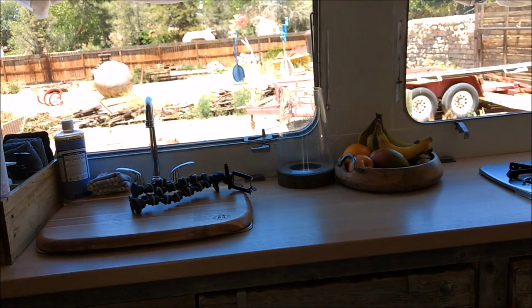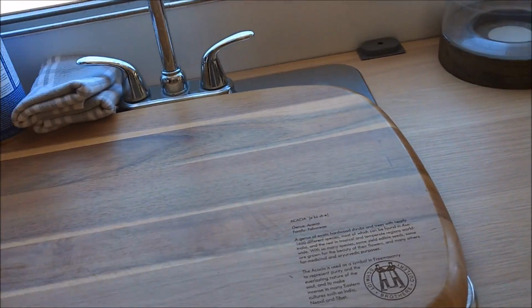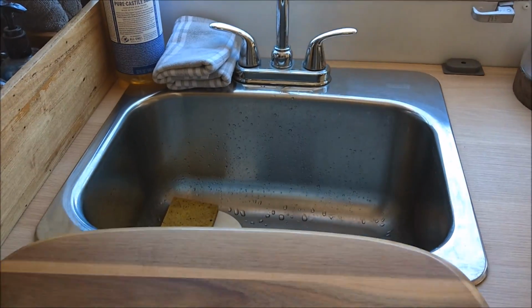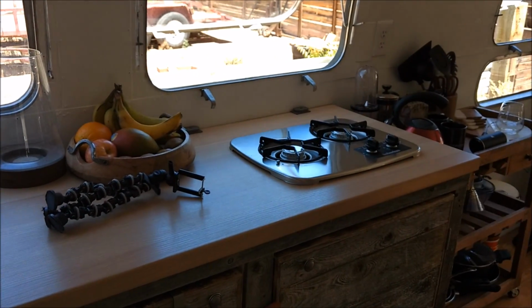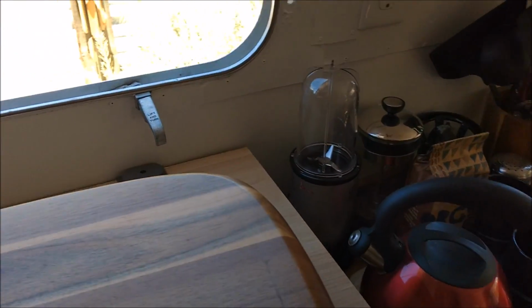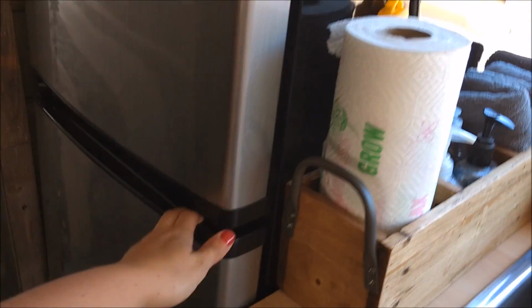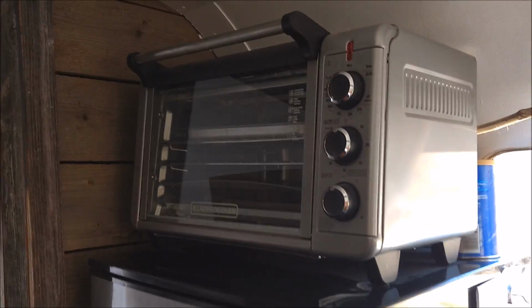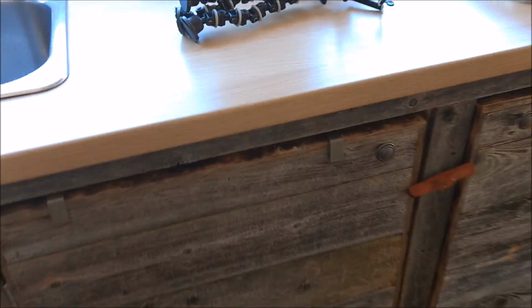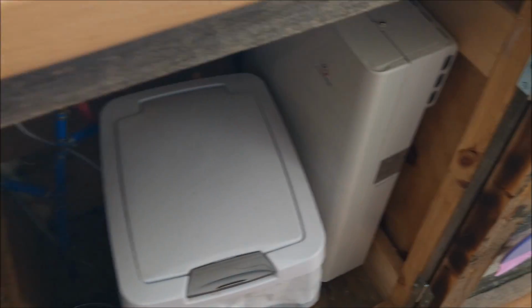Across is the kitchen. You can see the sculpture garden in the backyard too. So I have a pretty decent sized sink, which is so nice after being in the van and having a tiny one. I got this cutting board to fit over that, perfect for more counter space. And then my 2-burner stove, which this board fits perfectly over as well. I have a little fridge. It does have a freezer. Toaster oven. Otherwise, I just have 2 cupboards, so my storage space is really limited. I've got food and whatnot in there. And then on this side is where my hot water heater is.